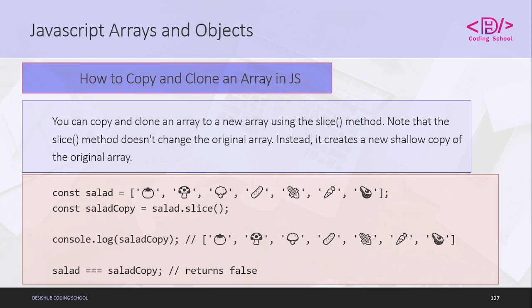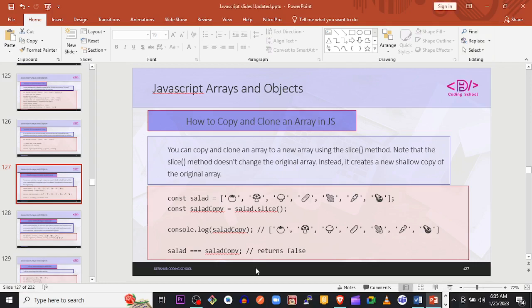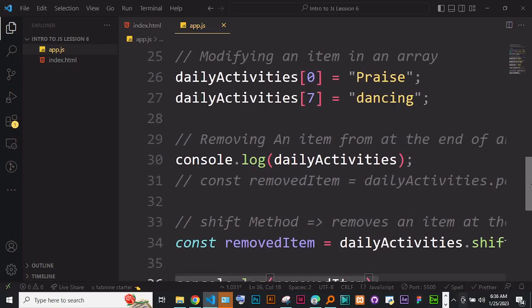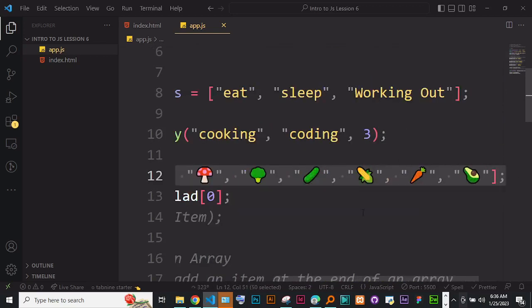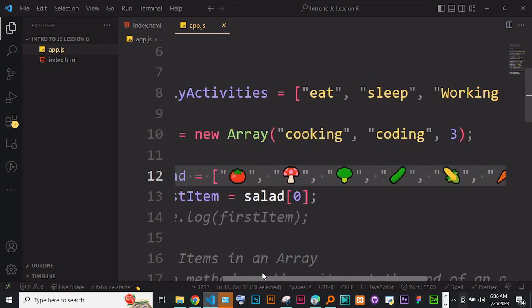What it does, it duplicates this stuff. So we already have our salad array, so we could just make a salad copy, and then we see what it gives us. So if we go here, on top here we have our salad array, which is containing all the salads, the mushroom, the tomatoes, cucumber, cornflower, and other things.